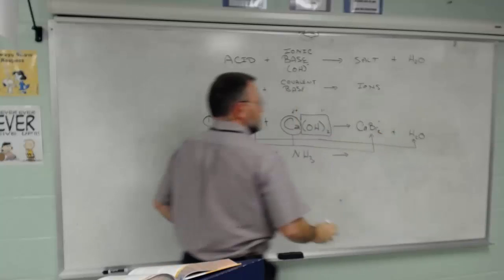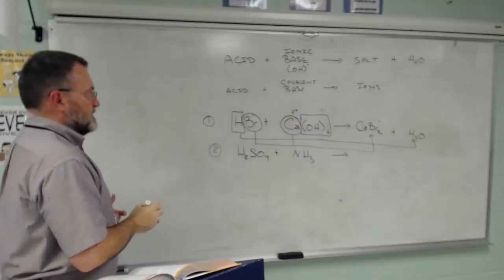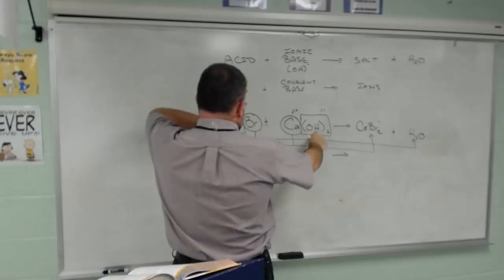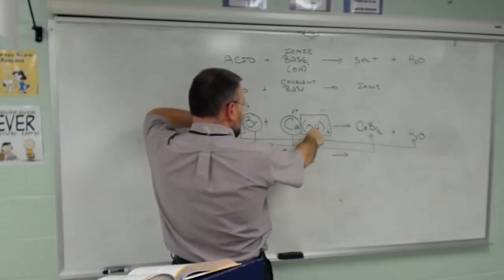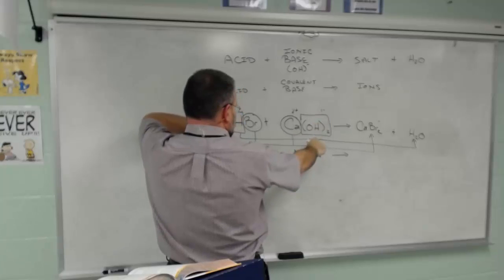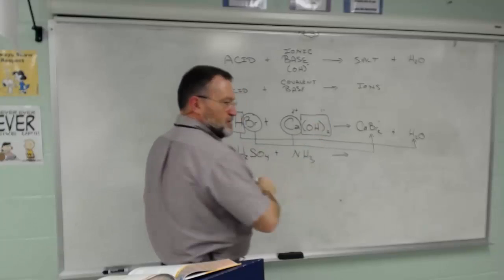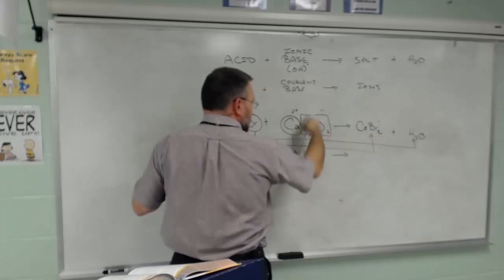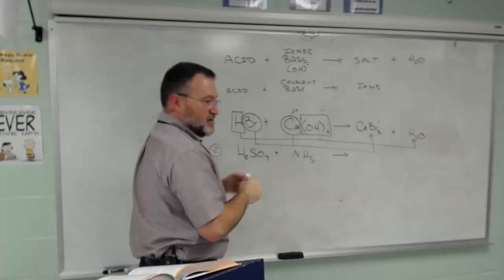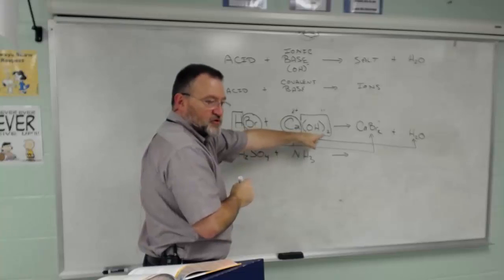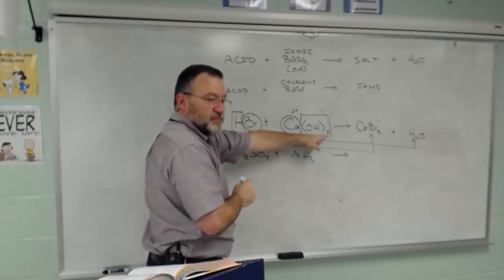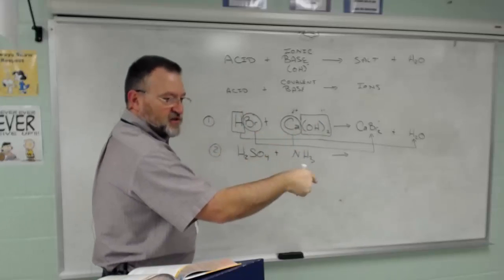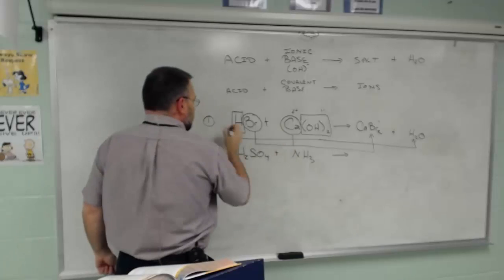CaBr2, calcium bromide. Now let's go through and balance it. I have a hydrogen and 2 hydroxides. How do they come together to form H2O? I've already got 2 hydroxides, so what must I need? For my 2 hydroxides, I need how many hydrogens? Each one of them needs 1 more hydrogen to be H2O, so I need to have 2.